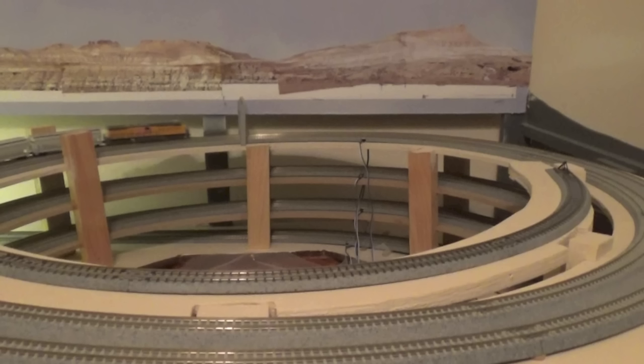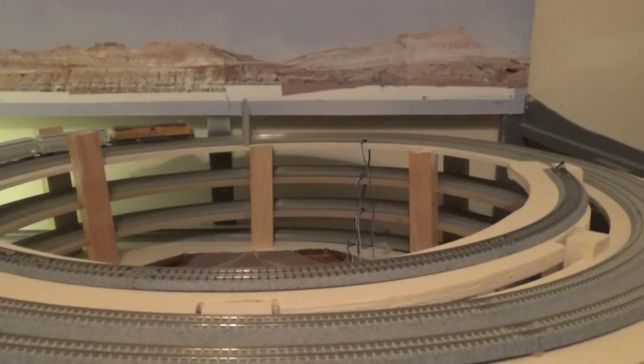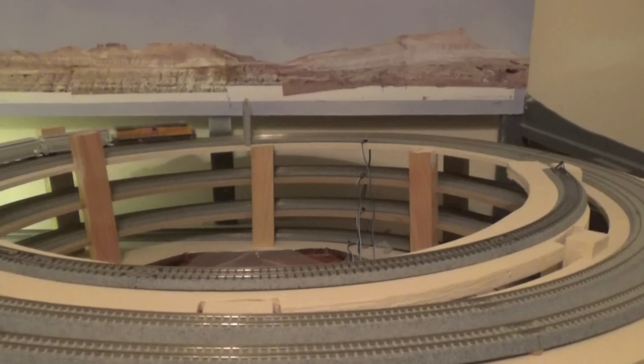Let me begin by showing you the area of my layout where I am going to be ballasting. I call this area the Eastern Helix because this helix takes eastbound trains on my layout from the classification yard at Green River on the upper level down to staging tracks representing Cheyenne on the lower level. The helix is a kit from Ashland Designs with an overall diameter of 36 inches.